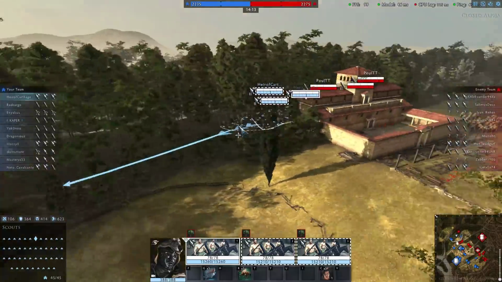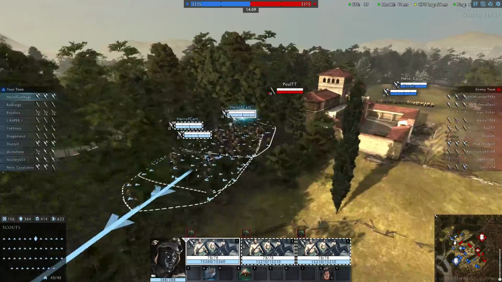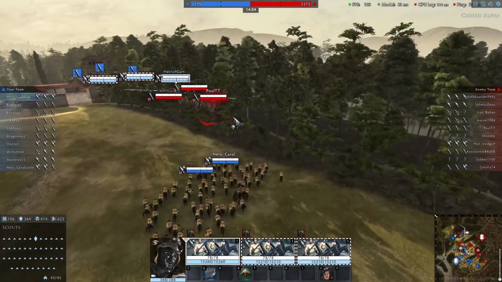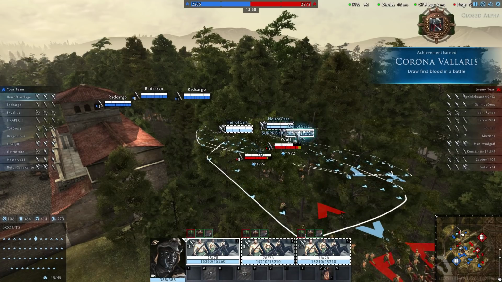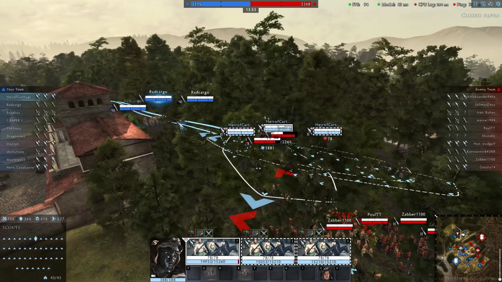Those are barbarian infantry, so I don't think they have pila. Oh, we might be able to surround them, though. I got a teammate on this side of them. Run! We have drawn first blood. Try and get a good charge here. Alright, I'm gonna pull away.